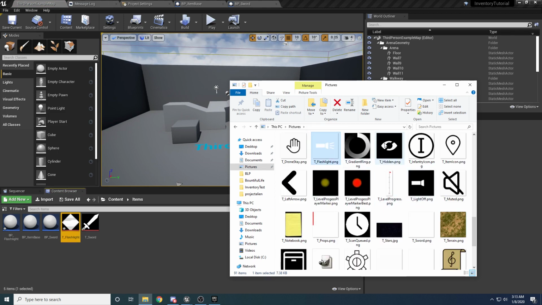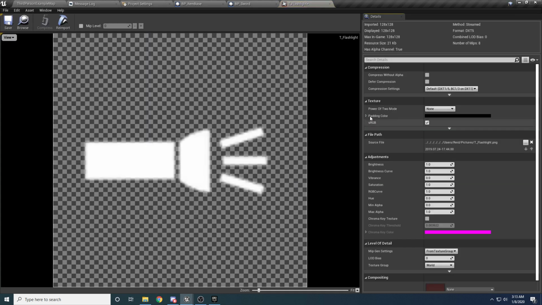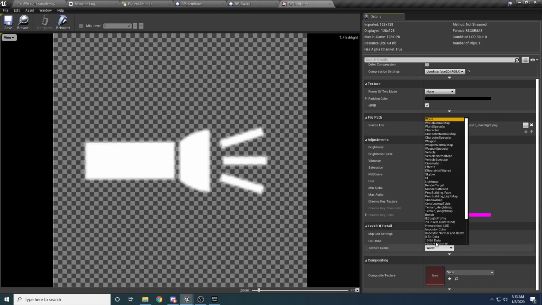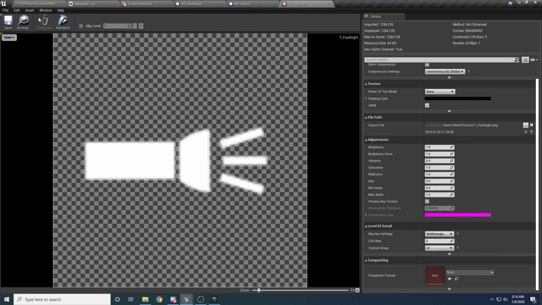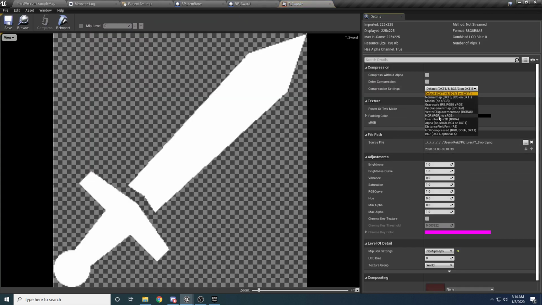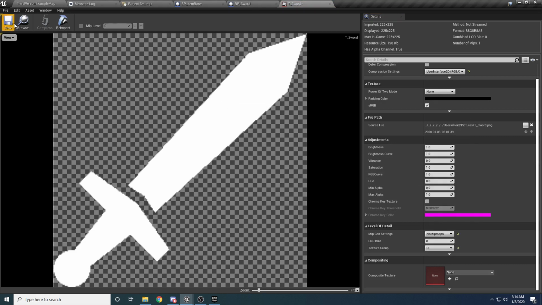There we go, flashlight. Okay, so let me real quickly change this to user interface, and we want no bitmaps, and we want UI. And do that for the other one real quick. User interface, no bitmaps, and UI.